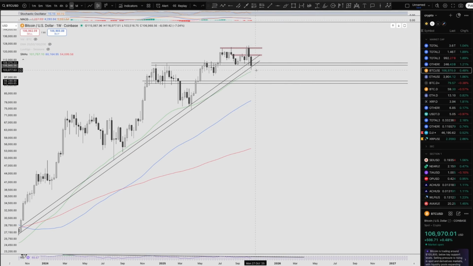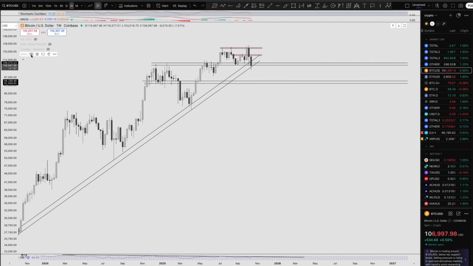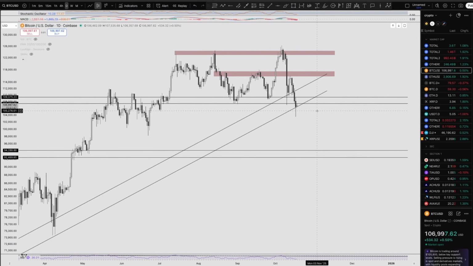On the weekly time frame, you can also see the MACD has turned red and lost its momentum. Things are very difficult, and there's a 60 to 70% chance that Bitcoin won't be able to recover, because there are a series of signs showing that Bitcoin will likely enter a bear market. As long as it's below this resistance, things are very tough. If it can move back above this resistance and test it as support, that would be very good and we could turn bullish, but so far everything is bearish.